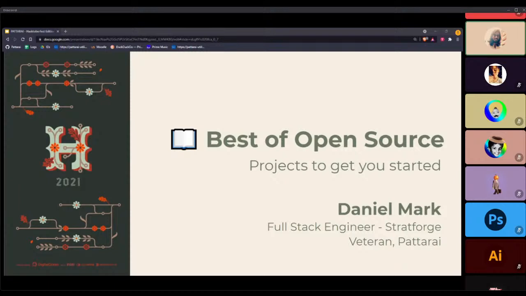So that's a small list of pieces of software that I came up with that I think would help you get started with open source. I know these aren't exactly, how do I put it, you wouldn't really call these pieces of software cool in terms of what they represent.